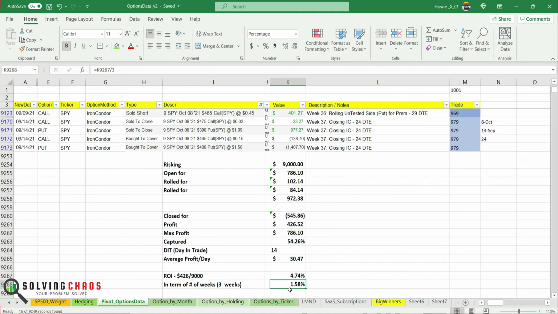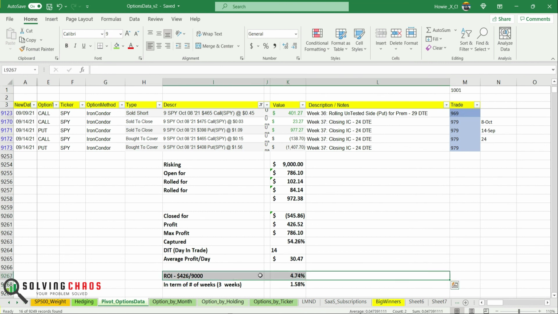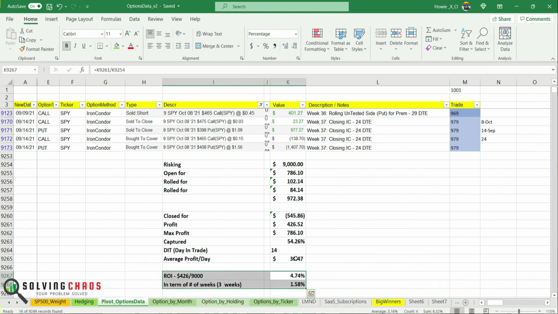You can do the math however you like. I don't really chase percentages and I don't chase anything else. So I don't really care about these things. I don't go around telling people I make 1% a week or 2% a week or whatever. I just don't do that. So I don't care about this being accurate or not. What I care about is this. Most people should care about this, whether you make profit or not. And how you account for it on a calendar, I don't really care.